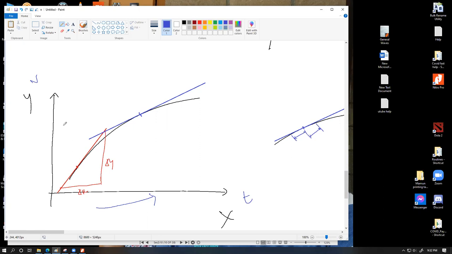It has a higher speed than the earlier second. But the amount of speed gain per second is becoming less over every second. So initially it was speeding up pretty fast. As this time is going by, it's speeding up less fast. So the amount of gain of speed when it was at lower speed was high. The amount of gain of speed when it was faster was slow for the same duration of time. So that's the idea for the gradient calculations.